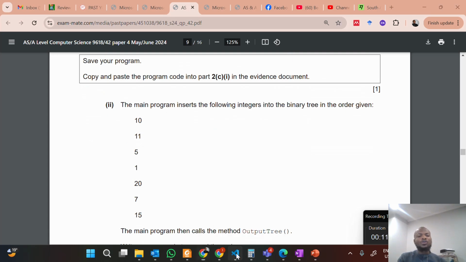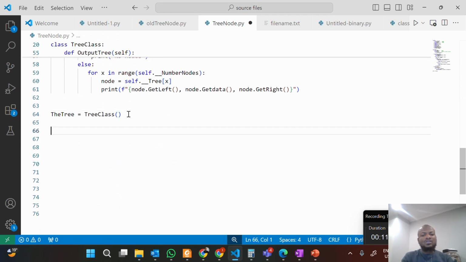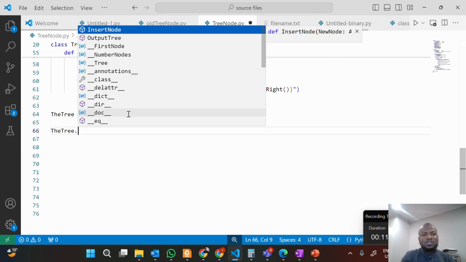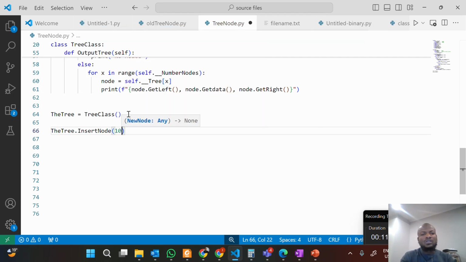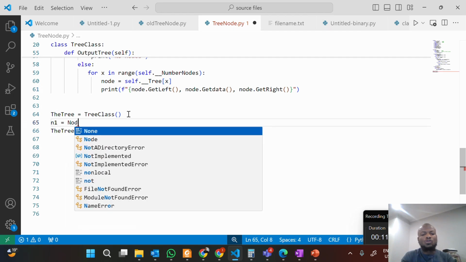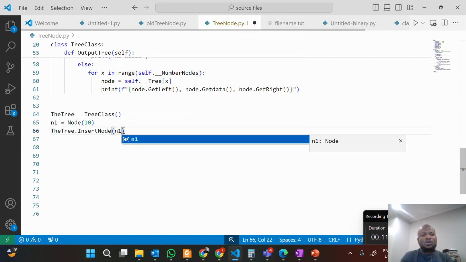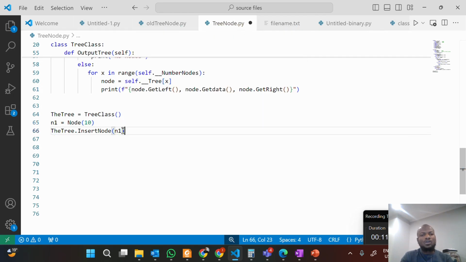So before we call the function insert, because now that we know we are inserting 10, we are supposed to write the tree dot insert node then 10, which is wrong. So we can't insert 10. We need to insert the node of 10. So that means that we have another object handler. Let's say n1 is equal to node 10. Is this understood? So we insert n1, which is also the node of 10. I hope this is understood. Because the insert function requires a node object as a parameter, not just an integer value. Okay, so that is the first one.